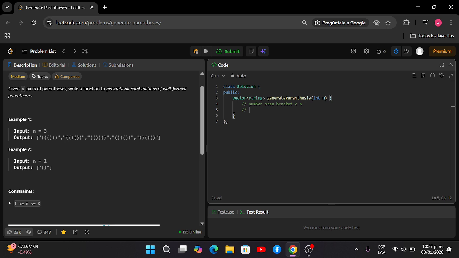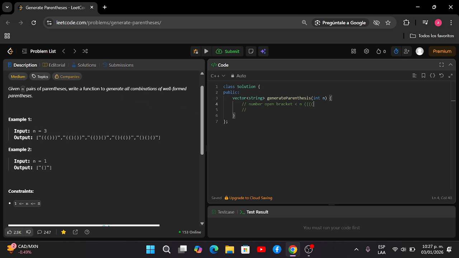And why this condition? Because if the number of open brackets is already equal to n, imagine that n is equal to 3, we're going to have this, and we are going to add a new one, and it's 4. And from here we are never going to find a valid well-formed parenthesis.